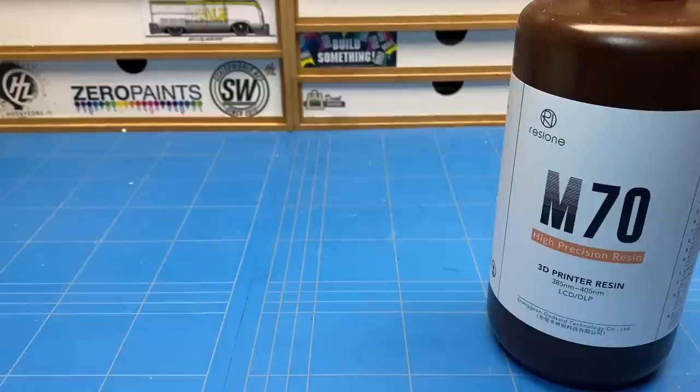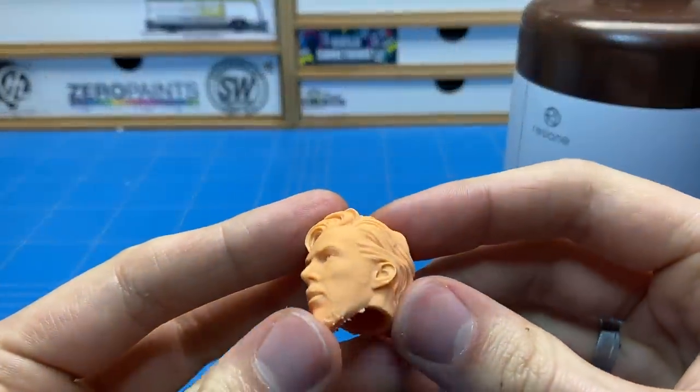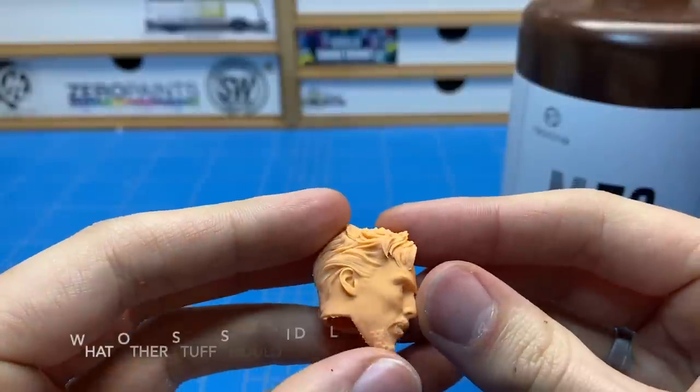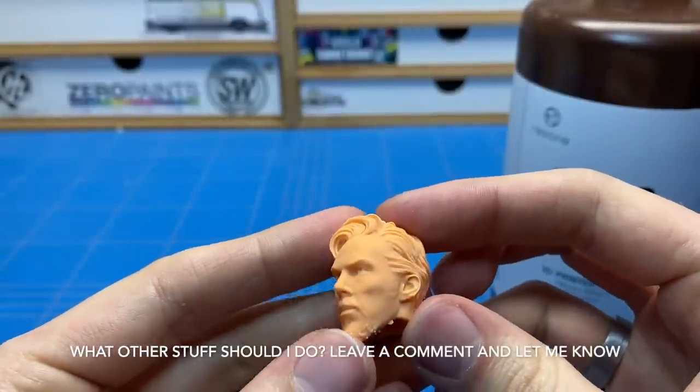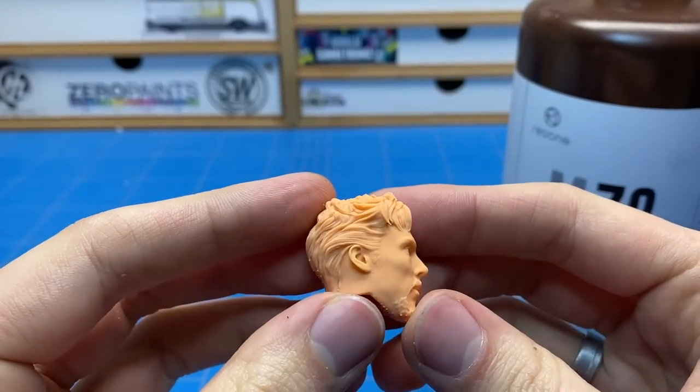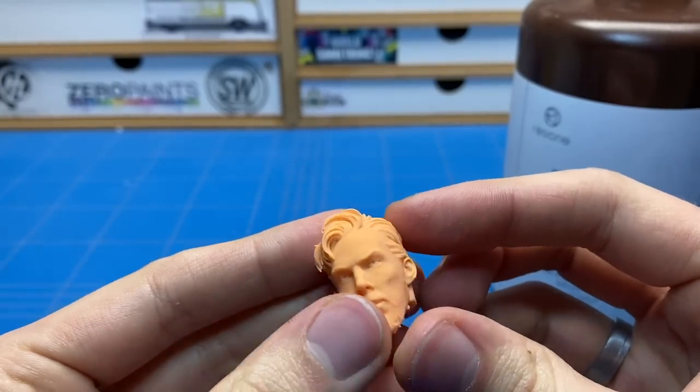Now, of course, you know me, I'm mostly into my cars and I pretty much only build cars. Maybe I'll do some other stuff in the future. But if you are a figure detailer, modeler, or just a painter in any case, this is, of course, also really cool. There are lots of files online.